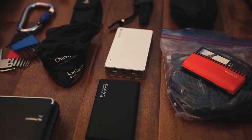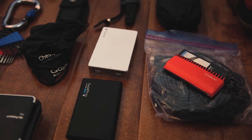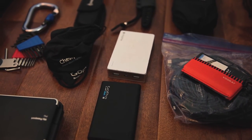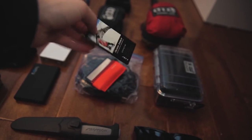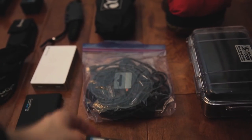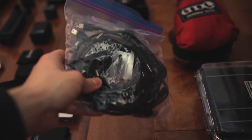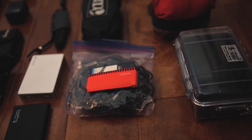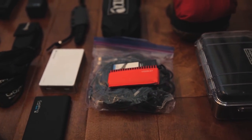I like to bring two portable chargers at all times: the GoPro portable charger and the Mophie. These keep me alive all day and I haven't had any issues with them dying when I need them most. I always bring a bunch of business cards — if I'm at a restaurant or down the street and someone needs my contact info, I've got it right there. And I bring a big Ziploc bag of chargers, which has saved me so many times out on hikes when I need a specific charger for a GoPro or the speaker.